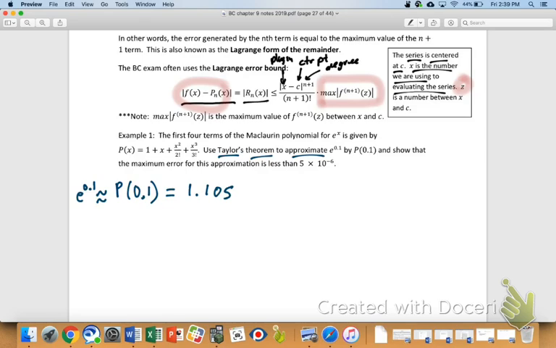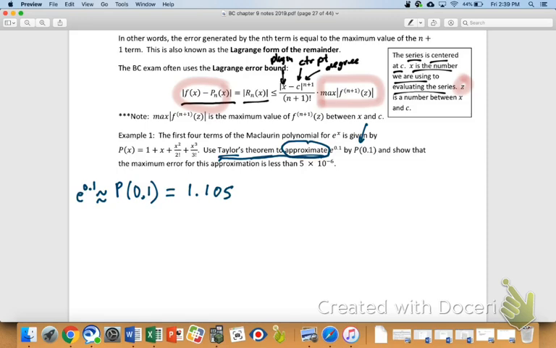So to approximate that, did you just do e to the point 1 in your calculator, or did you use the general series? We're definitely looking at 2 different things here, right? The wording is precise, but it's easy to confuse. It says, use Taylor's theorem to approximate. So we are not finding the exact value of e to the point 1 because we're approximating it, using the polynomial that we have. So we're definitely not just plugging point 1 into e to the x.